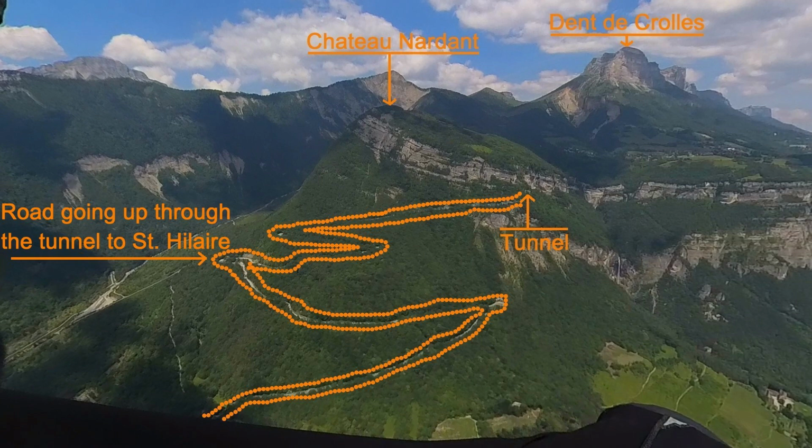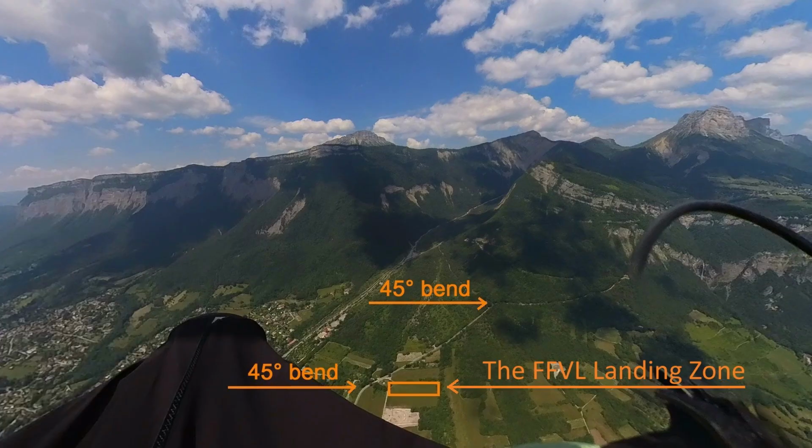Fortunately, this landing zone is easy to spot as soon as you pass the edge of the Plateau des Petites Roches. The road going from Saint-Nazaire-les-Eymes up to the plateau through the tunnel in the cliff is very visible in the forest. Just above the city, this road makes two very characteristic 45 degrees bends, separated by approximately 700 meters. The official FFVL Saint-Nazaire landing zone is located inside the first 45-degree bend above the houses.